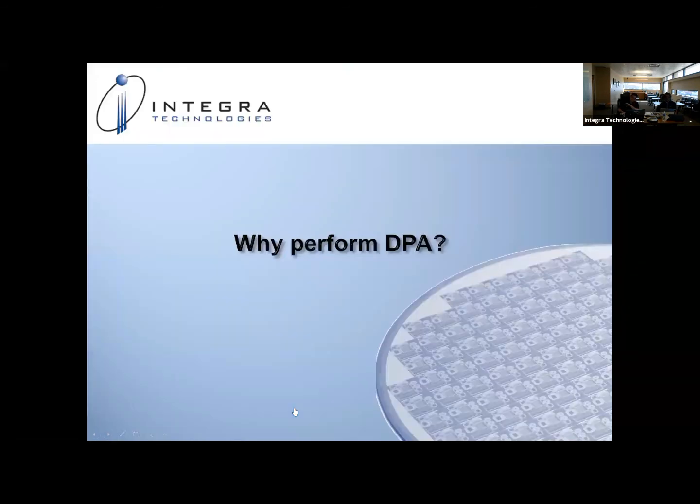We've covered all the testing, and now we're moving into why perform DPA. There's one question and another related question up there. Do you believe that copper bond wires are as good as gold wire for parts moving into the future? Oh, that's a trick question. In my opinion, I don't know if there's enough established reliability criteria, white papers, and so on, to say if one is better than the other.